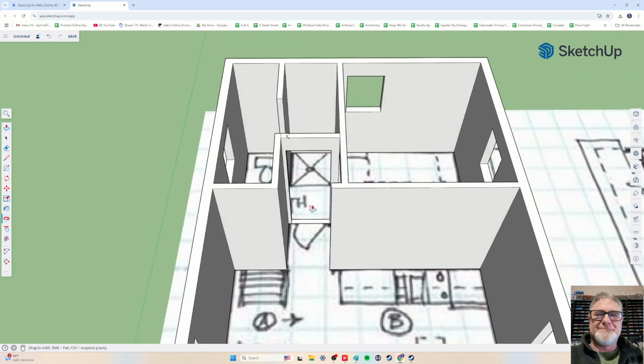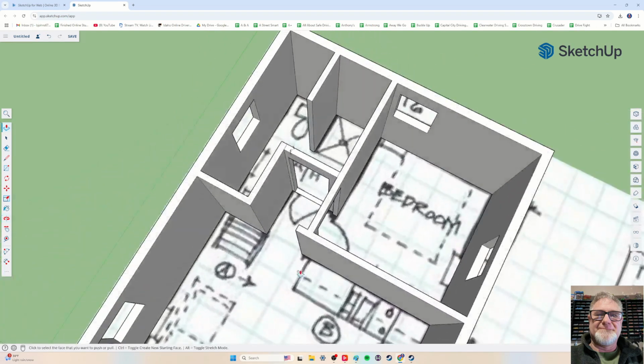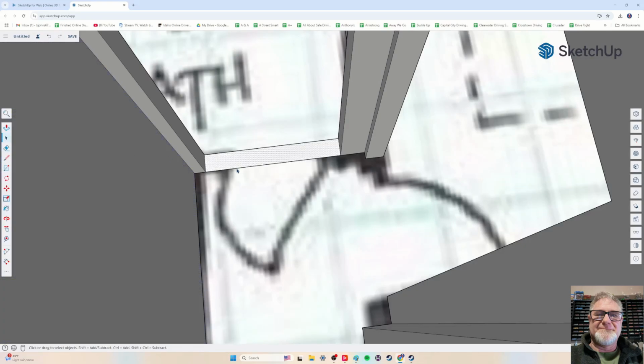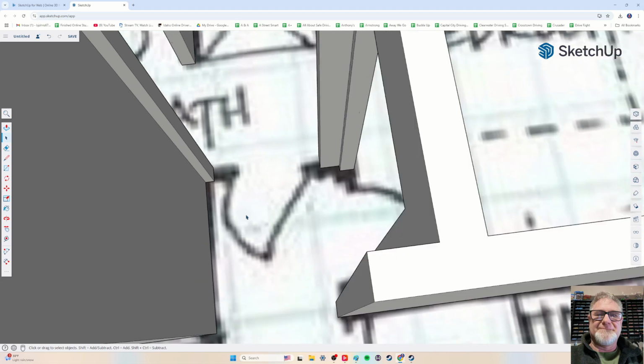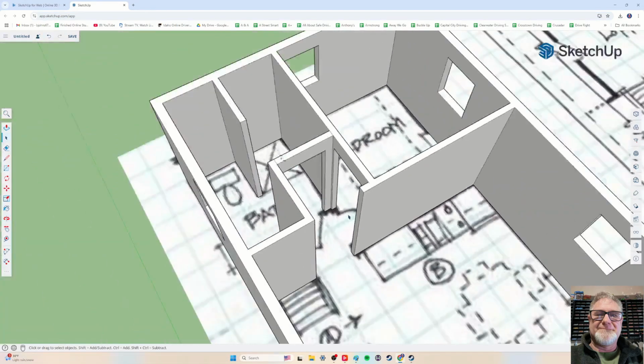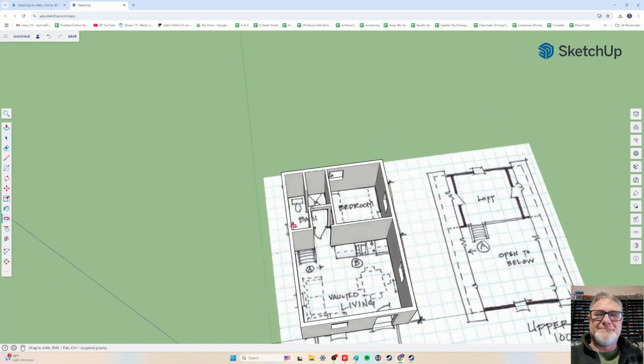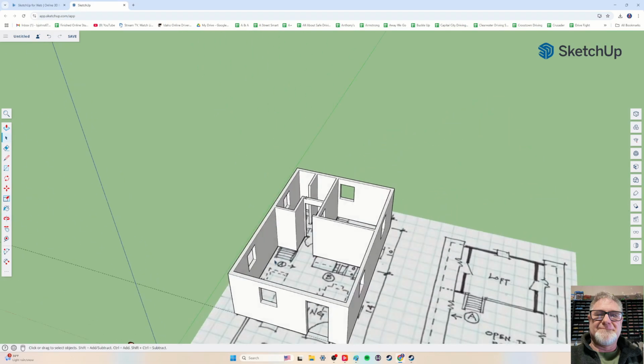There we go. I don't like how it left that little piece of wall. I'm going to see if I can delete it, and the lines. There we go. I just didn't like it. It left kind of a little piece there. So now we have inside doors. That was easy. That leaves us with lots of time. So what do we want to do?